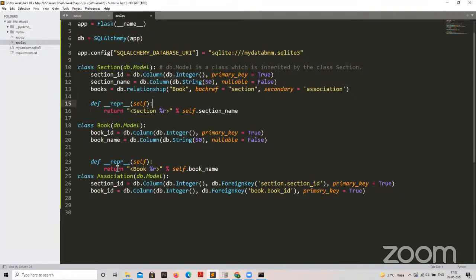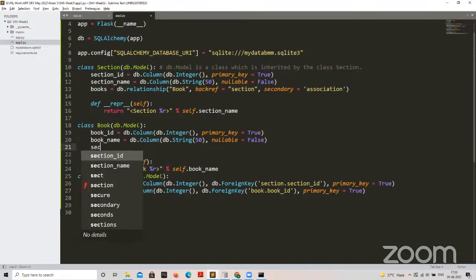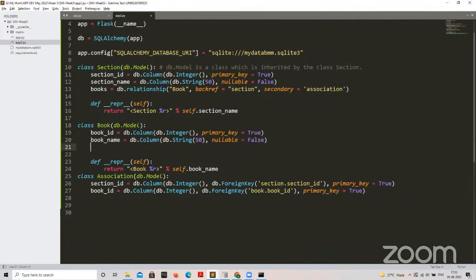Is secondary clear now? Sir, why is that line not present in class book also? Because we are using Backref. Initially, when we were not using Backref, we were using Backpopulates, so both this collection here and the collection there were required. Since I'm using Backref, I do not need to create a container in book. The redundancy is taken care of by this books itself, so I need to specify secondary only once. I mean, this db.relationship is to be specified only once. Got it, sir. Yeah.